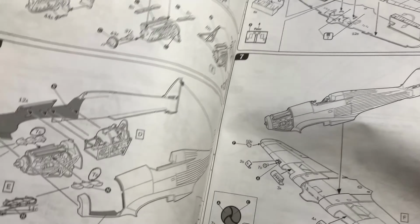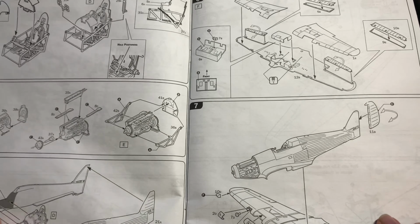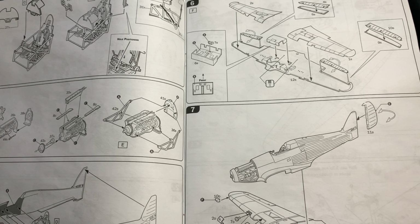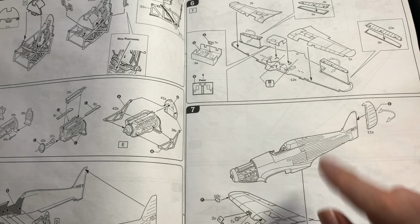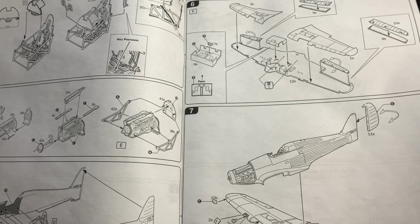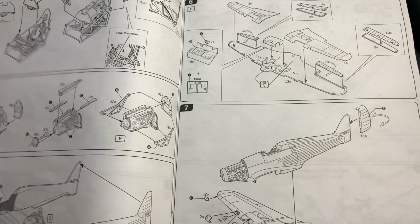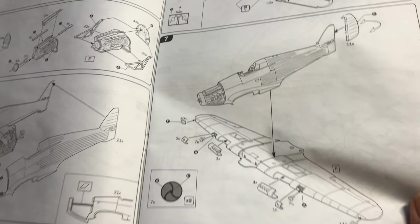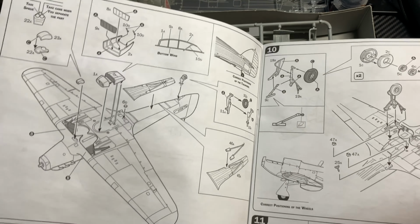So finish off the seat, bringing it all together. Now, I've already ringed the exhausts I want, because this particular version I'll be wanting to do. Building the wings, bringing that all together onto the fuselage with the fin, and the ailerons and rudder are posable, which is good. Showing how the lights are actually orientated down the bottom there. Should I actually show it on the camera? So there we are, so they're orientated. Underside details, including the separate fillet for the arrestor hook.